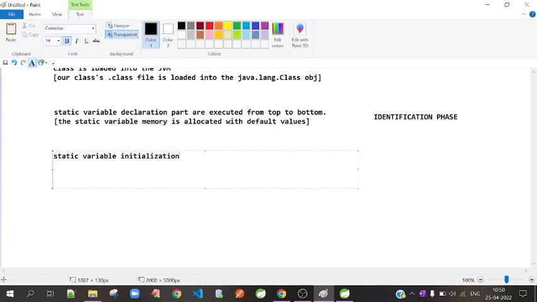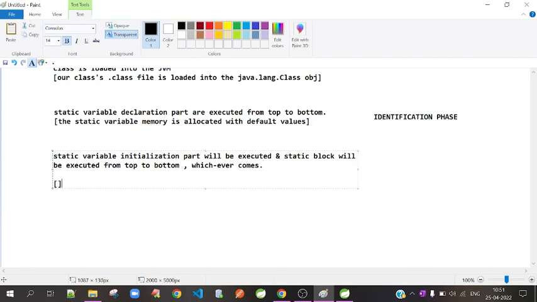The static variable initialization part will be executed, and the static block. We have learned about blocks; that block I'm speaking about. The static block will be executed from top to bottom, whichever comes first. This is more important, so you should understand whichever comes first.